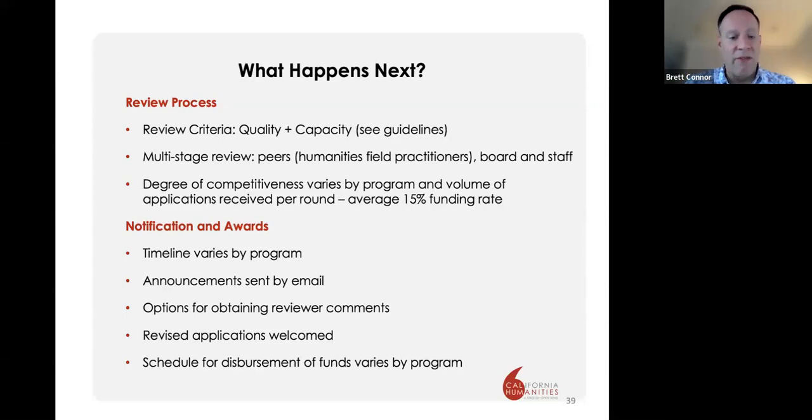These timelines all vary by program. Some deadlines we might get 30 applications, some deadlines we might get 150. So it varies. And the timeline is also going to be stated in our guidelines documents. We always send announcements via email.